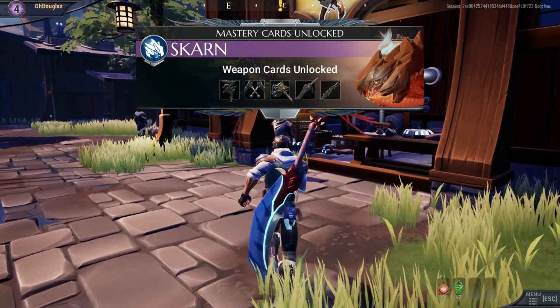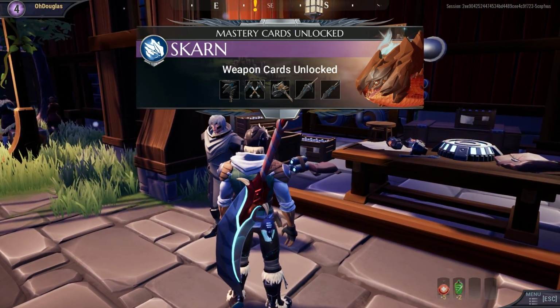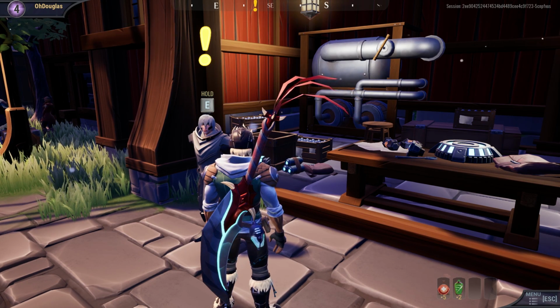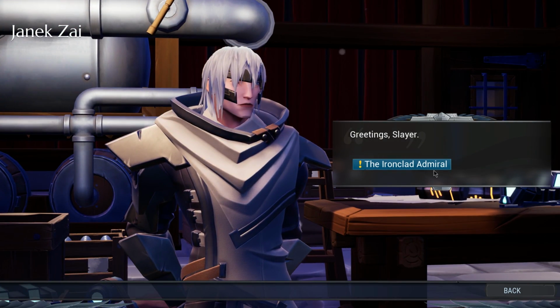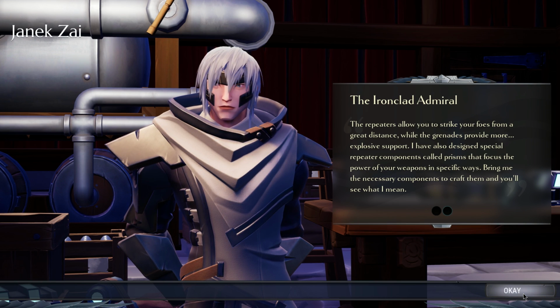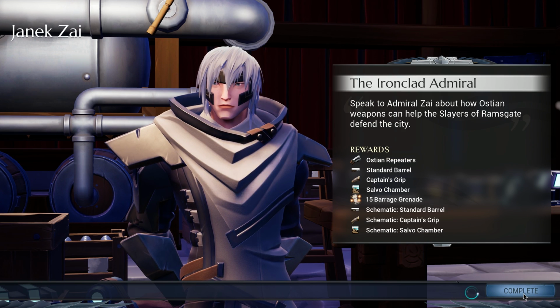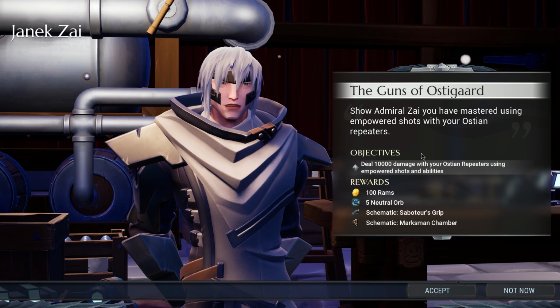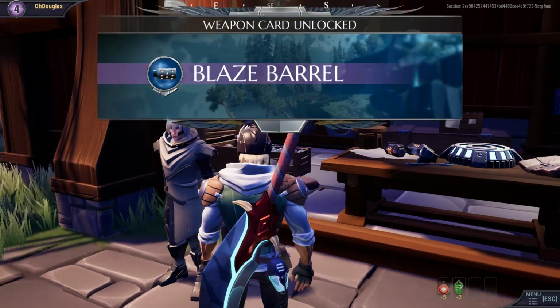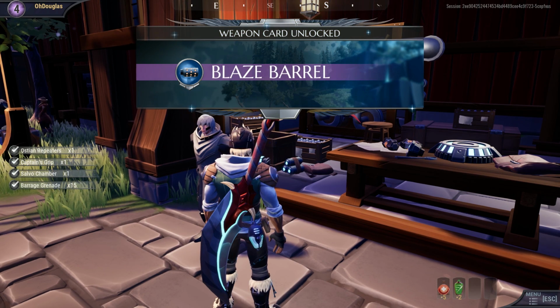It was showing you guys the beginning of the game, and also showing you how to unlock repeaters, which is done by talking to this gamer right here. So we talk to him. It's the Ironclad Admiral. Accept the quest, which is asking you to just talk to him, and after you do that, you just accept it and you have the repeaters. But I'm going to go ahead and accept these other quests too. And then after that, boom, we have repeaters unlocked.